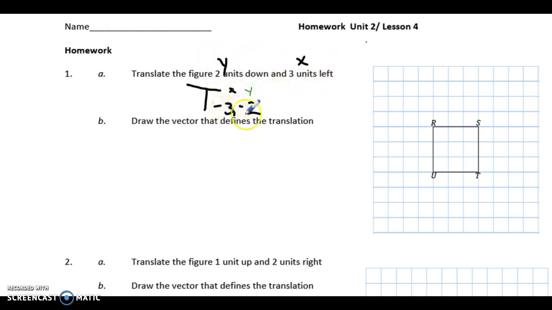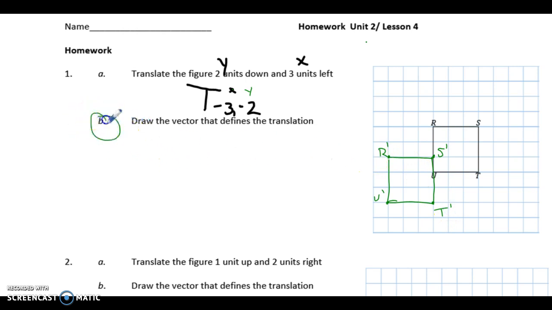Okay, so if I'm going 3 units to the left, I'm going to do that to all of these points. 3 units left, 1, 2, 3 to R, and 2 units down takes me right here. I would label that point R prime, and then S prime, 1, 2, 3 down 2, right here, S prime, U prime, 1, 2, 3 down 2, and then T prime, 1, 2, 3 down 2. Okay, so I have translated all those points. You're going to use your straight edge to connect the points to draw square R prime, S prime, T prime, U prime. I didn't put the prime here on RSTU.